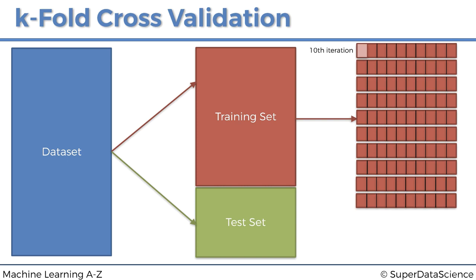And that will already give us a much better idea of the model performance, because what we can do afterwards is take an average of the different accuracies of the 10 evaluations and also compute the standard deviation to have a look at the variance. So eventually, our analysis will be much more relevant.